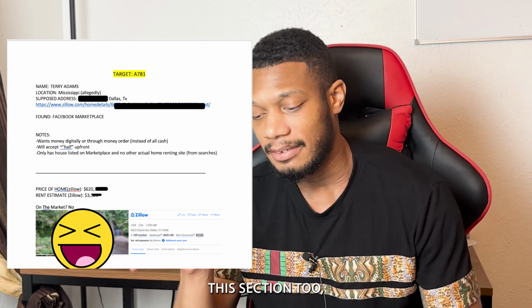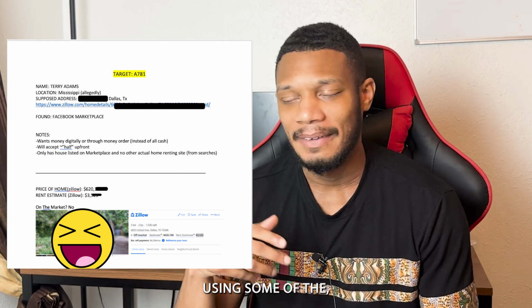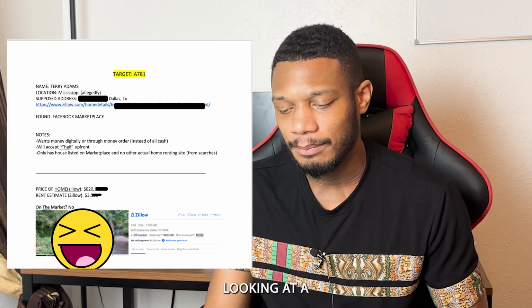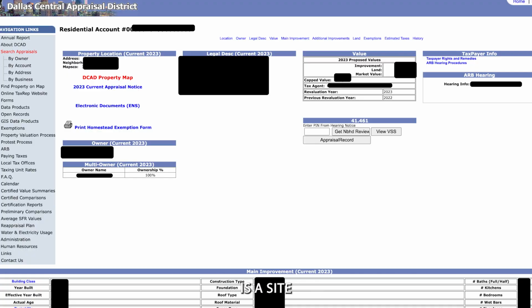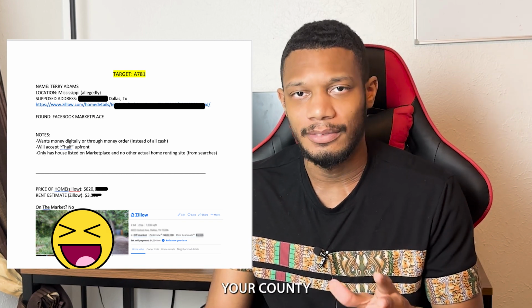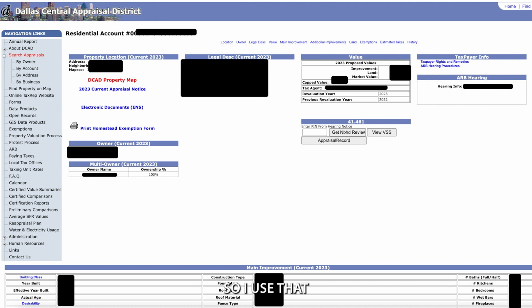Now on this section 2, I started using some more open source things, this time looking at more of a directory. It's a site called Dallas Comptroller of Texas. I'm pretty sure every place has one. I'm over in Dallas, so I'm used to using this website, but you can find a similar website in your state or in your county or whatnot. So I used that, and I'm actually going to click on it real quick because I made a screenshot for you guys of how it looked, with all the different info. But basically, you can find the info about that property.